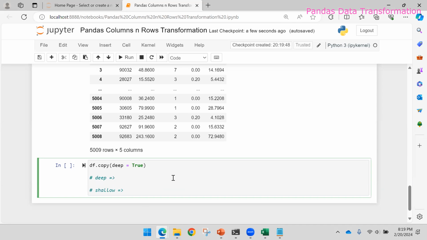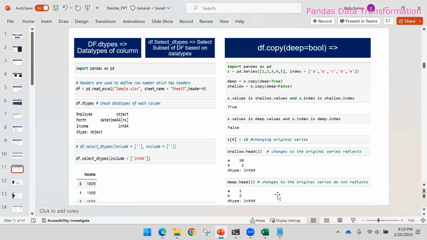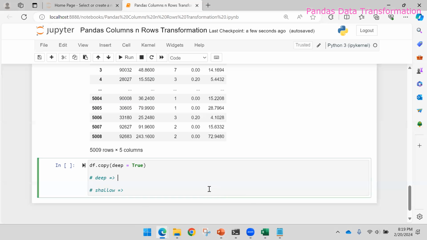So let's say I made the copy, this is my deep copy. In case of deep copy, what is going to happen? df is my original data frame, so I will say df1 is equal to the deep copy.